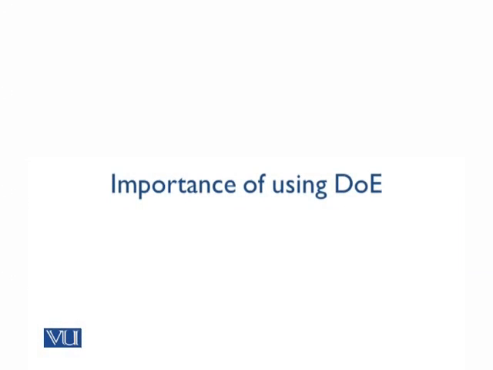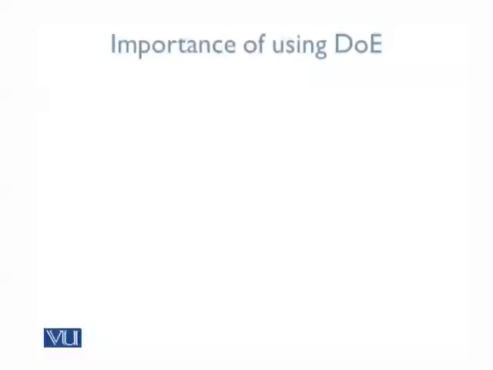So to highlight the importance of using design of experiments, I will give you a quote by George Box, who is an American statistician, and he's talking in the context of the industry in his country, because there was a big debate in America about why Japan had taken over America in the quality of products. And that was because Japan was more forthcoming in accepting good statistical practices for creating robust designs. And this is what he said about design of experiments.